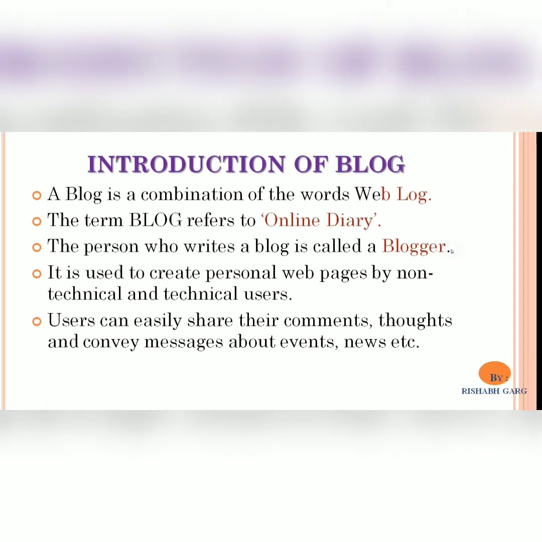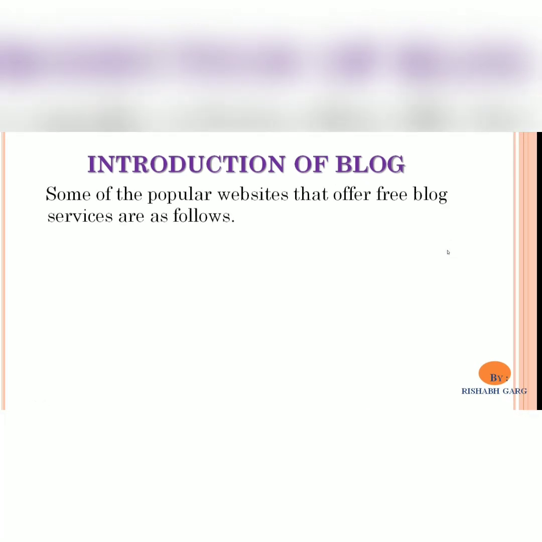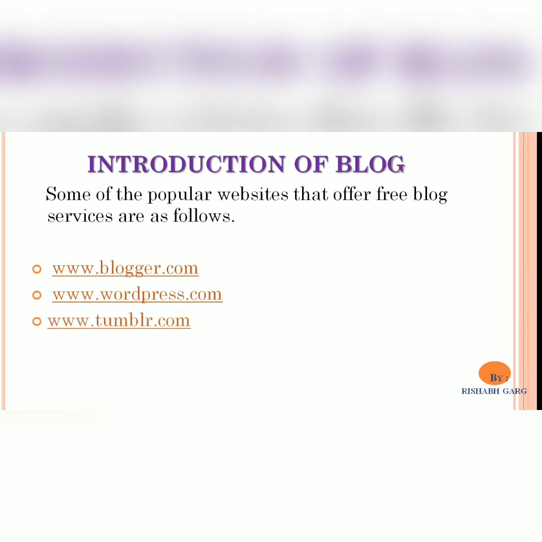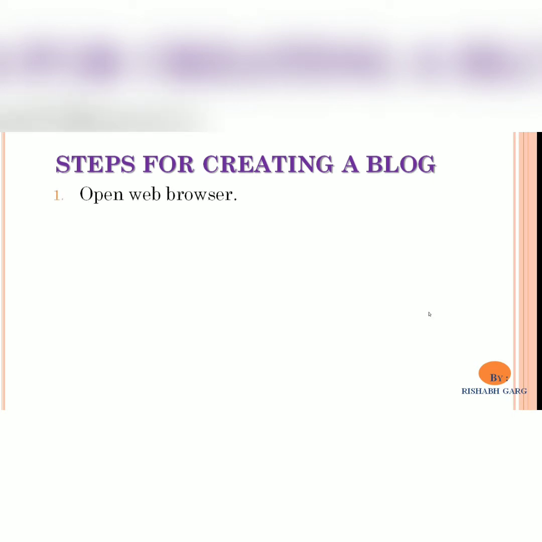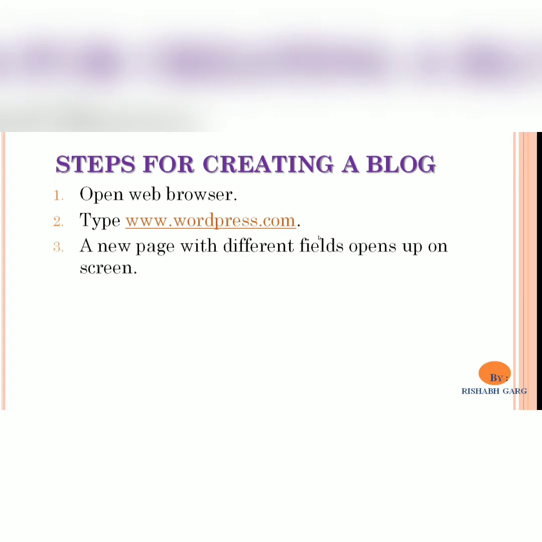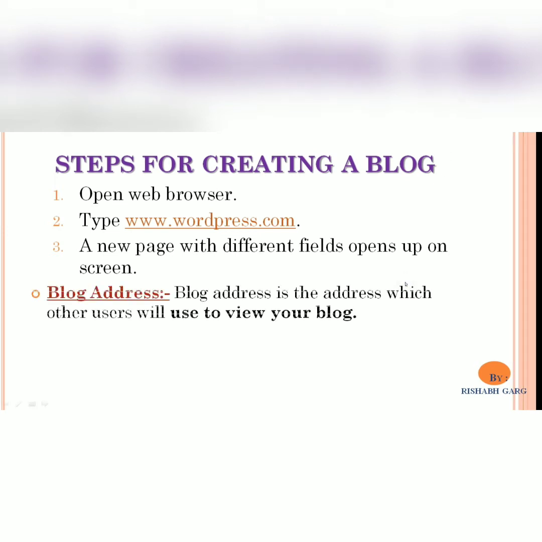Let's see some of the popular websites that offer free blog services to us, such as blogger.com, wordpress.com, tumblr.com, and weebly.com. So let's understand creating a blog using wordpress.com. For this we will use the following steps. First, open the web browser, type www.wordpress.com. After that, a new page with different fields opens up on the screen, such as blog address.